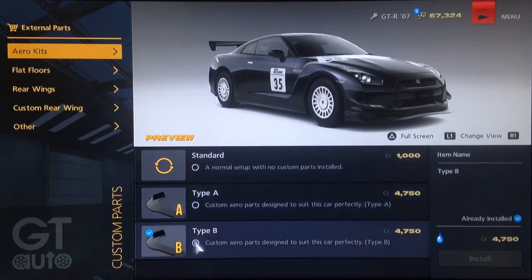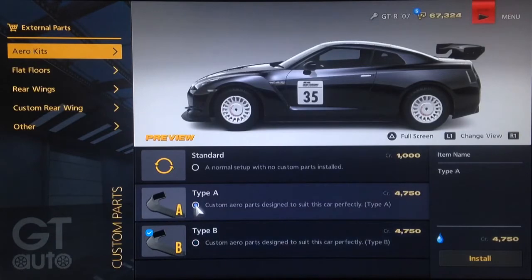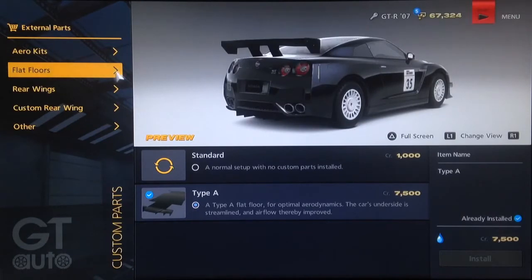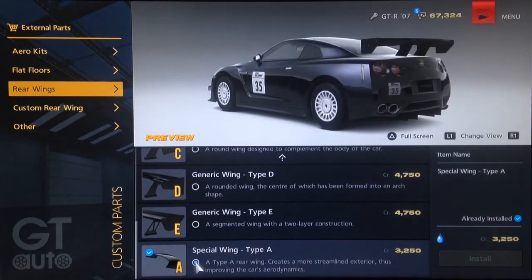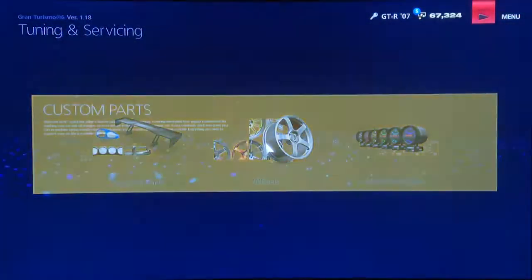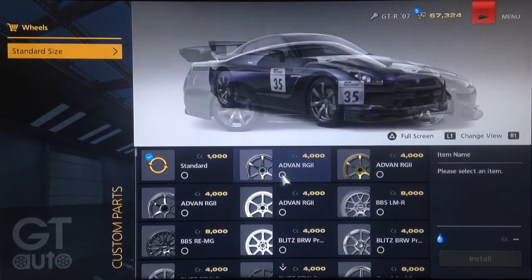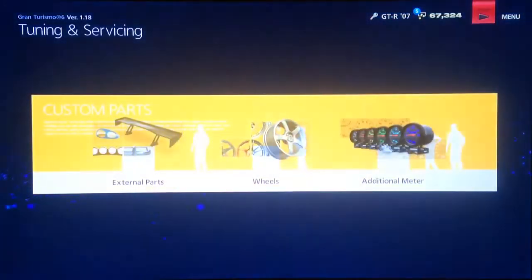Now, this adds some little lips, a chin splitter, side skirts, that kind of thing. And I've opted to go for the coloured version rather than the carbon one. We've fitted the flat floor to increase downforce and also to increase the PP. For the rear wing, we've gone for the special Type A wing because it just has a good look to it, I think. I considered going for a large custom wing, but this particular one, I think, just looks better, really. The rims are actually stock on this model because obviously we fitted it with dirt tires, and when you fit it with dirt tires, the game automatically fits it with dirt rims as well. So I haven't actually fitted any particular rims to it.